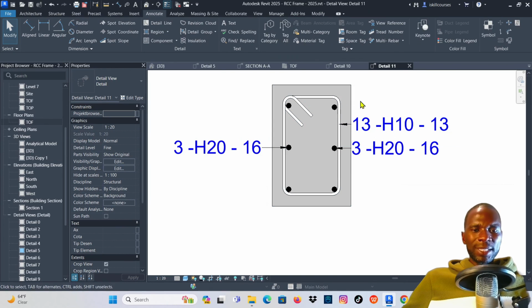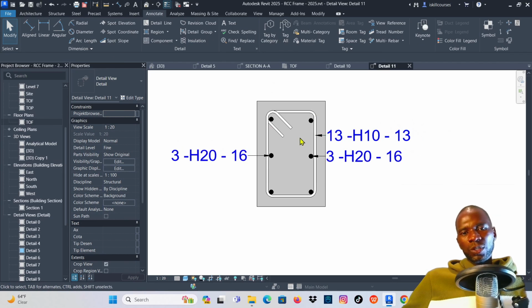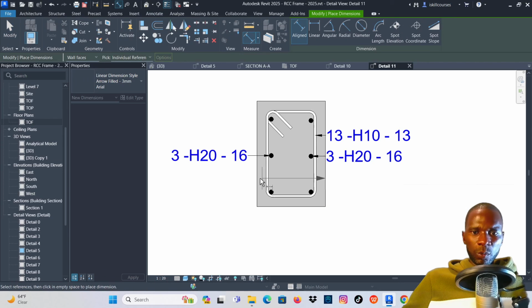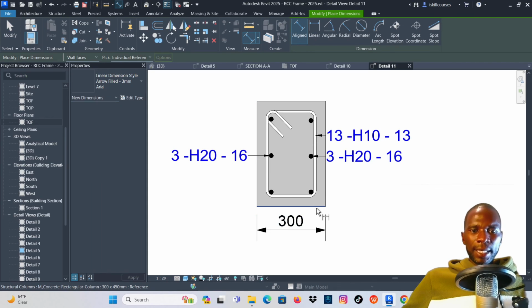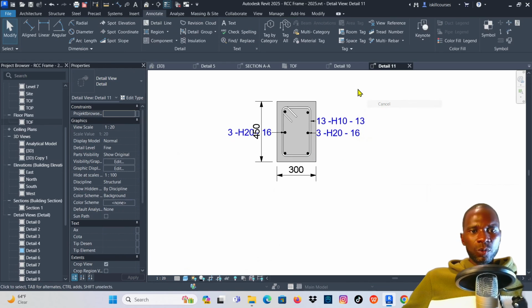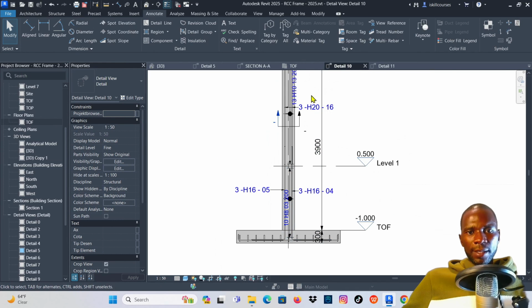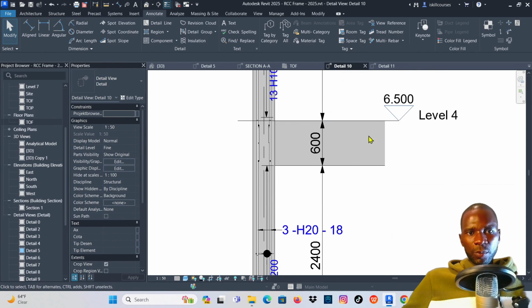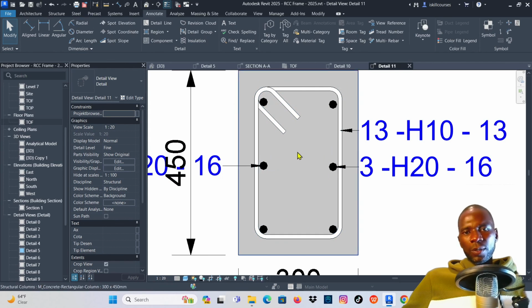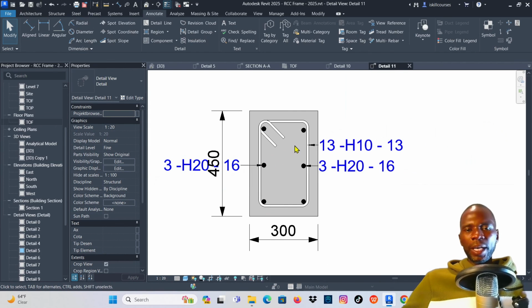Anyway, I don't want to waste so much time on this one because this is very easy. I'll go to annotate, aligned dimension, and I just want to pick this one and that one. You can add these dimensions as quickly as possible. Okay, as you can see. All right, if the text is too much, maybe for the tags, you can go ahead and do that. So here we are, we have this column, as you can see from here, and we have this detail. So this is how you can approach it, and you can add as many details as possible if you want. See you in some upcoming lessons.